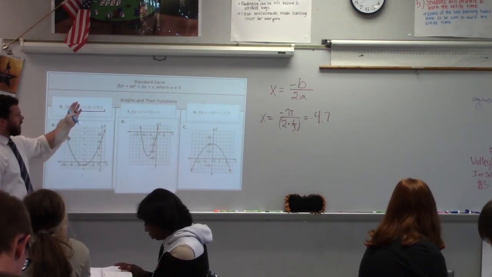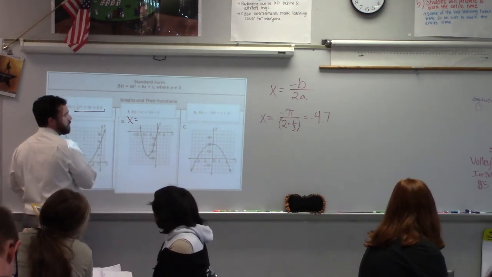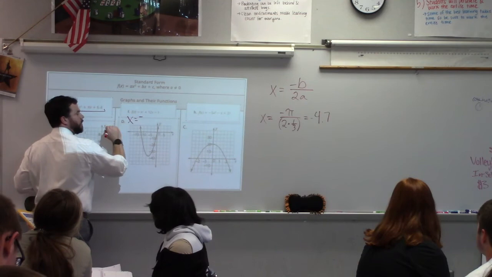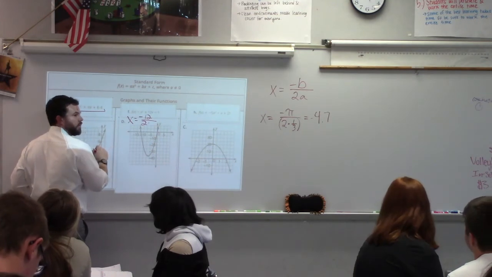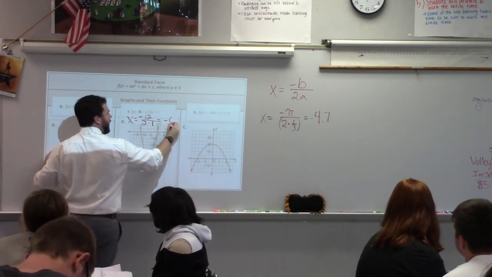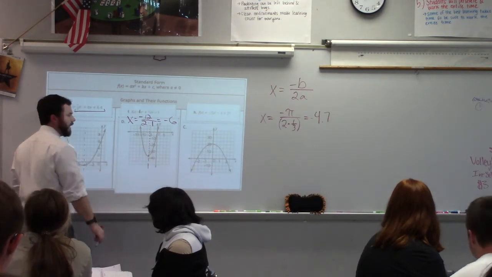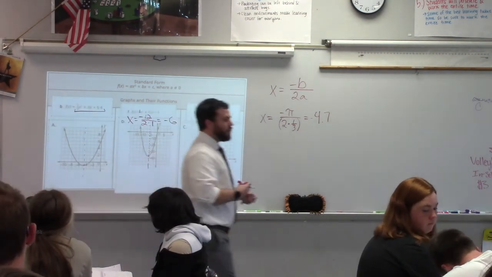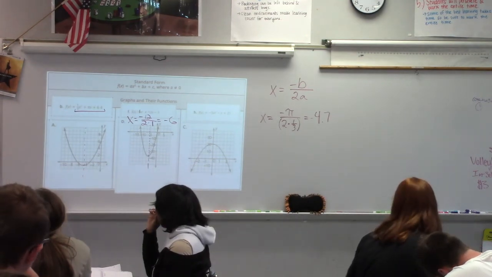When I look at equation F, then, where would the axis of symmetry be? X equals, so negative b divided by 2a, so negative 12 divided by 2 times, remember it's understood to be 1x squared. So x equals negative 6. So here's negative 5, a little bit past negative 5. Does that look like my axis of symmetry? Yeah. Okay, so I just want you to notice that we can use that x equals negative b divided by 2a to help check our axis of symmetry.